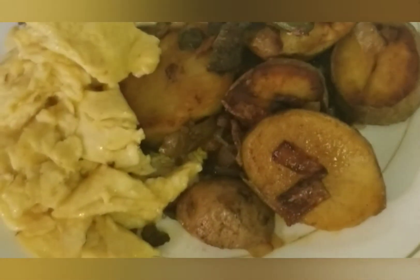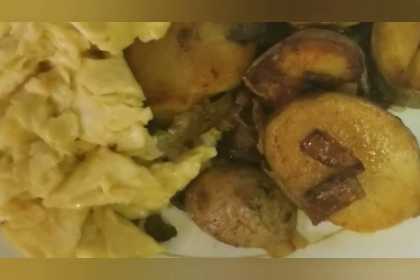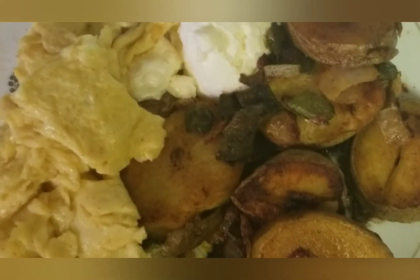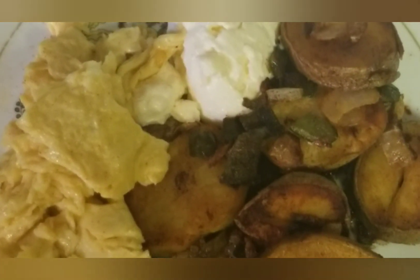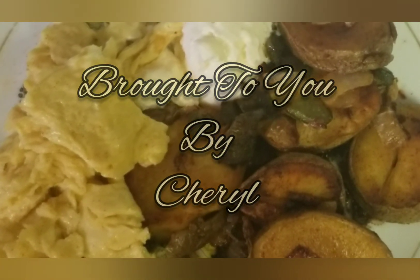There you go — I need a little bit of mayonnaise on mine. As you can see, the eggs aren't brown at all — they're perfectly cooked. And look at that wonderful crust on the potatoes. I add mayonnaise — I know people add all kinds of stuff but I like the mayonnaise. It doesn't cost a whole lot of money to make and yet it has a lot of nutritional value. It's just eggs, potatoes, peppers, and onions. If you like it or have a creation of your own, please leave comments below and a picture as well. Have a nice day — bye-bye!